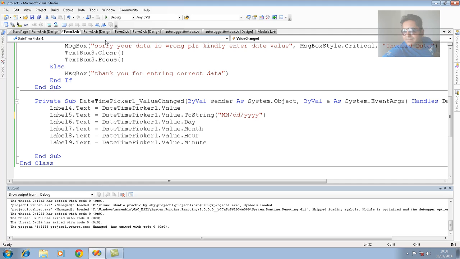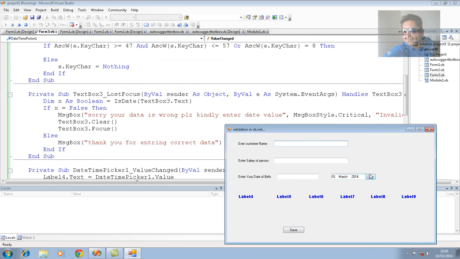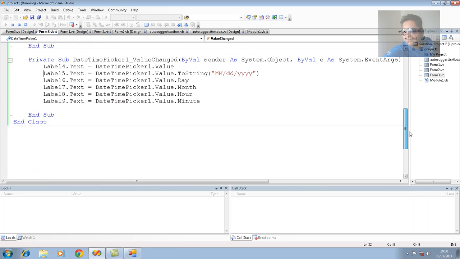I'm removing this, and again I would like to run so you can easily understand this particular way. I'm taking not 2014, but 2013, December 31st. Look over here, December comes first because the format is MMDDYY.